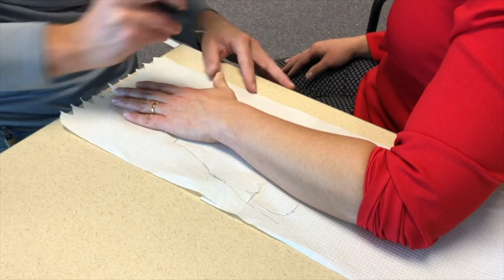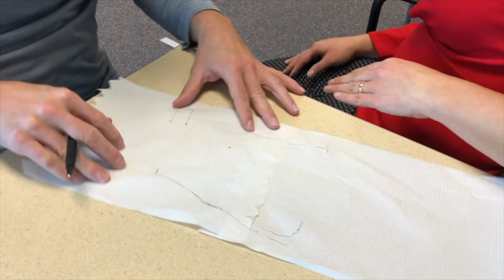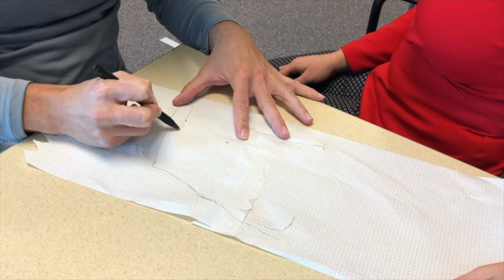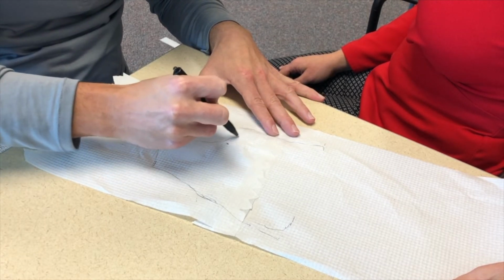Okay, so now we can draw lines here for our tab. We can have the client remove their forearm. Then all we essentially do is connect our dots.